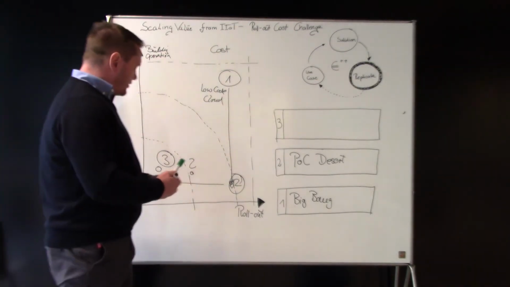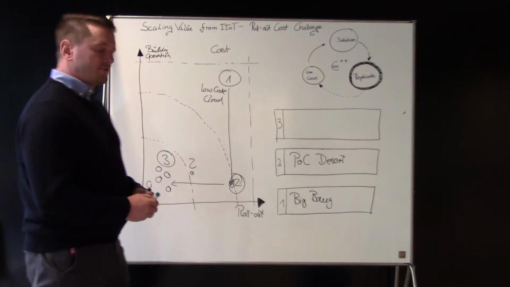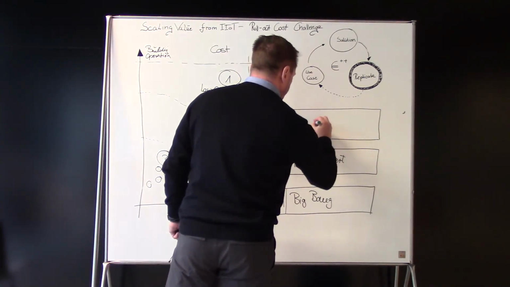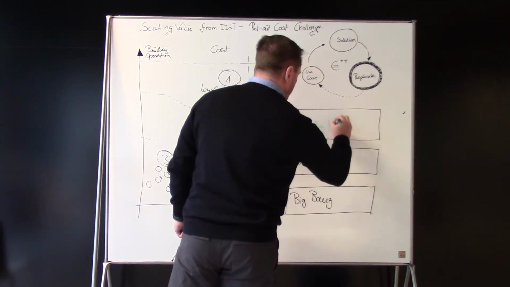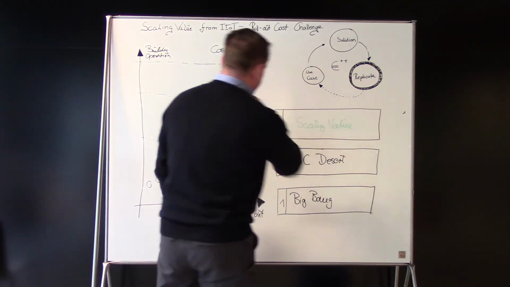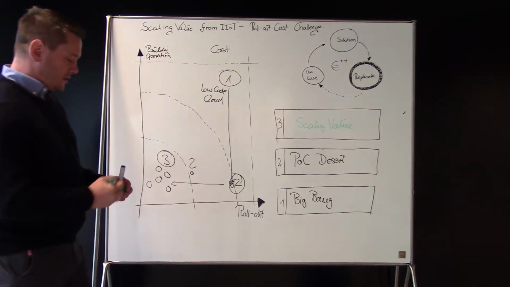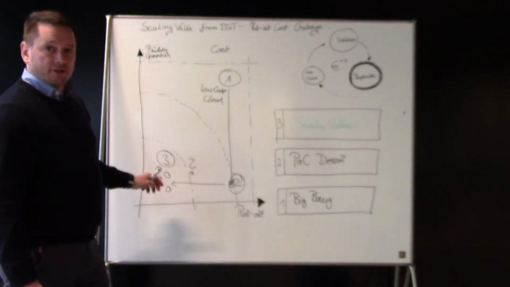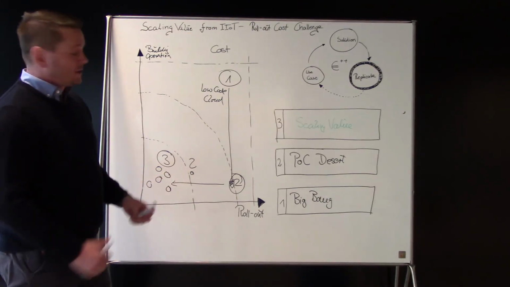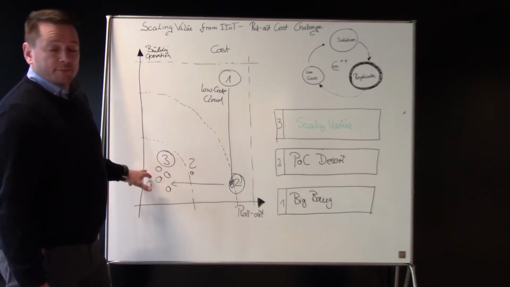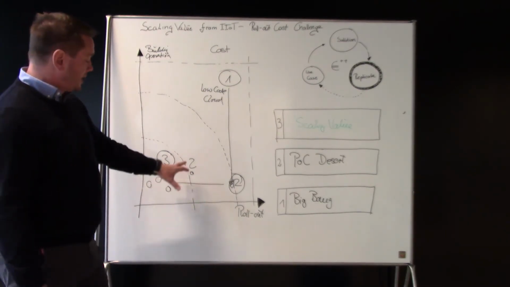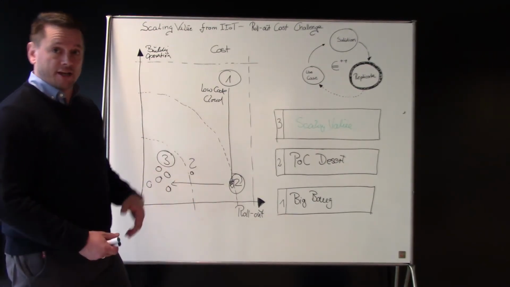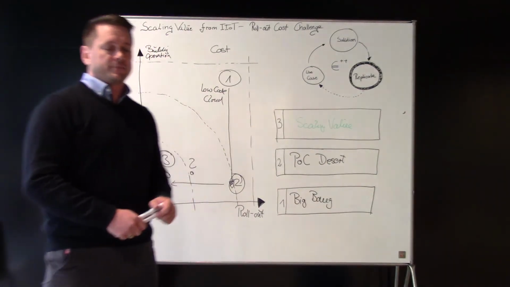Now the last scenario, and I think that's obvious, this is the one where we want to end up. This is where we start scaling value from IIoT. This is the scale value scenario, and why? Because you are very efficient in building small solutions for well-defined use cases, and you have a solution to roll them out. Now, rolling them out helps you to standardize across sites, and of course, manage lower costs and lower risk. You can build one solution after the other and scale them out into your network.